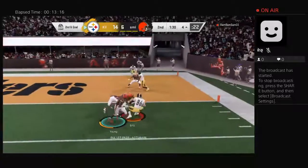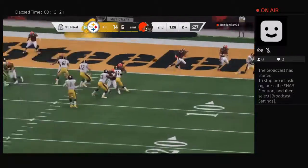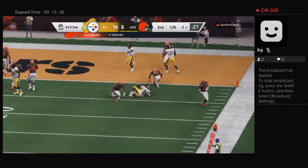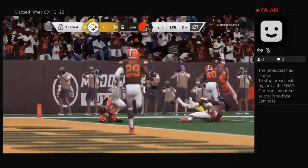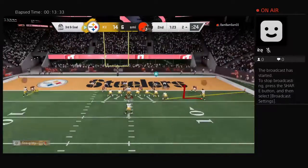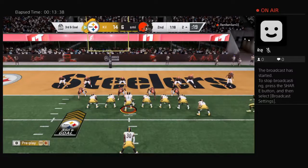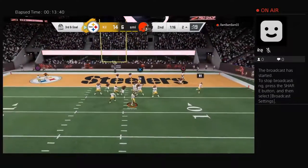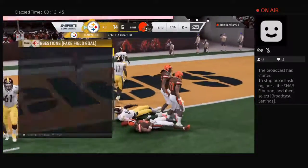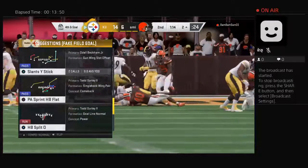2nd down and goal. Newton, this is caught. And he gets halfway there from the 4 to the 2 on a gain of 2. Only able to pick up 2, and that leads us to 3rd and goal. And the Steelers on 3rd down, a perfect 4 for 4 thus far. They're looking at a 3rd and goal here. Now Newton. Toward the end zone, but that's going to wind up incomplete. So they opted to pass for it on 3rd and goal. Let's see what they do on 4th and goal.